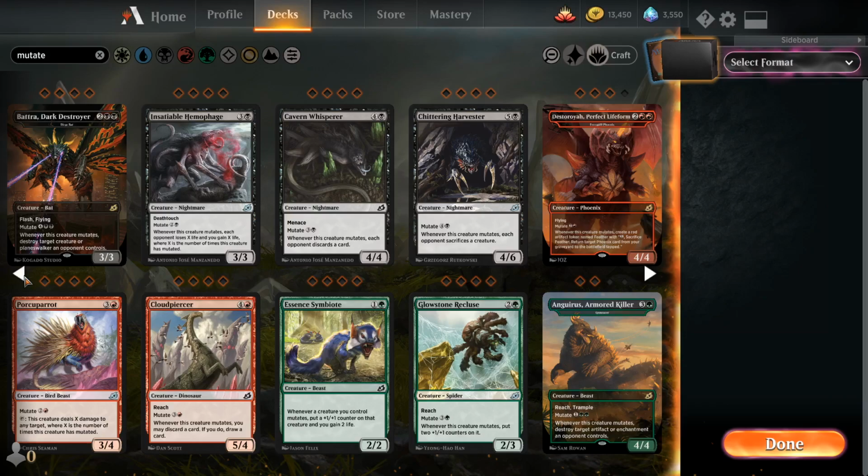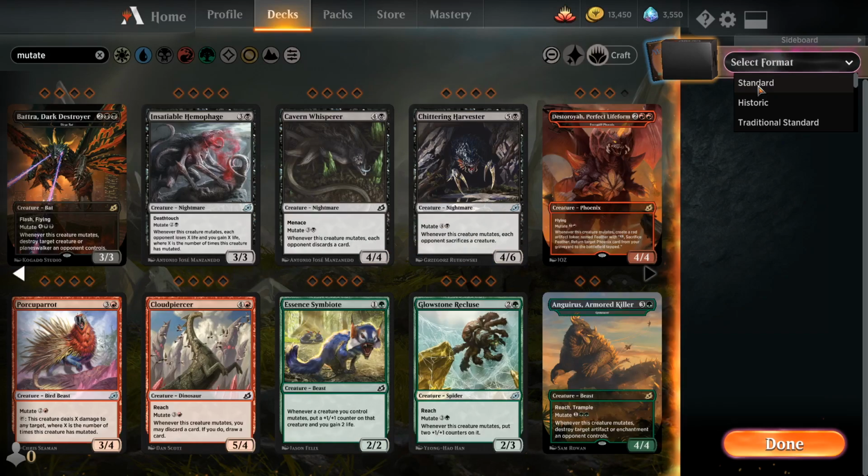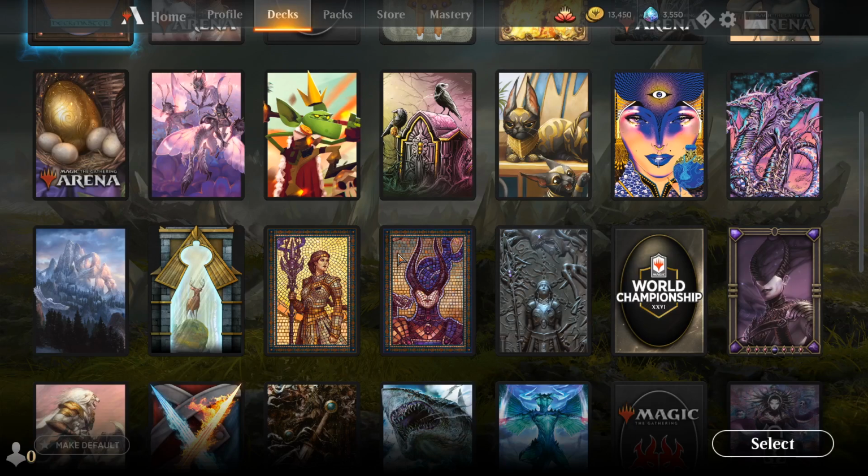Alright, so obviously we got this guy, right? He's flash flying, a 4/4 or a 3/3 flash flying with mutate, and whenever he mutates, destroy target creature an opponent or planeswalker controls. And that's pretty good. Now select format, we want traditional standard, though I don't ever put a sideboard right away. Let's choose card sleeve. I haven't been doing that lately. I got to do that more often.